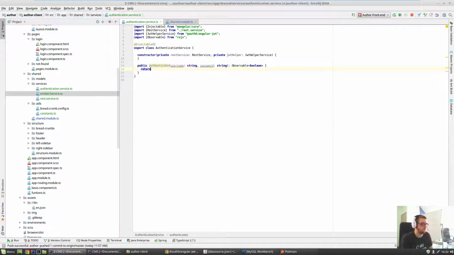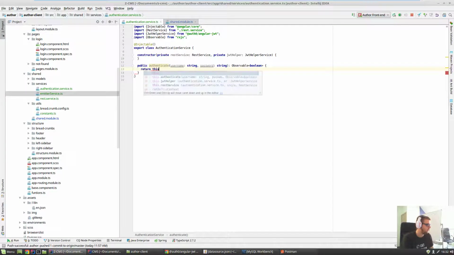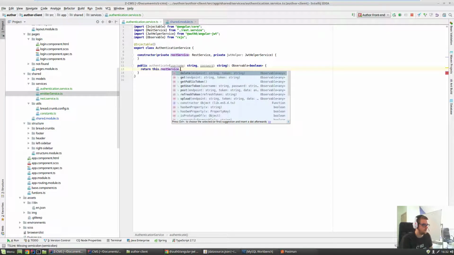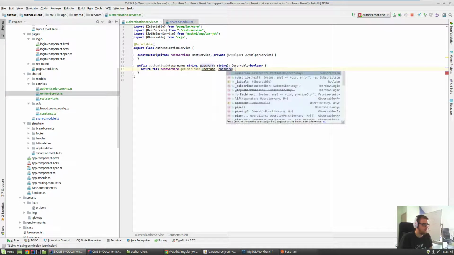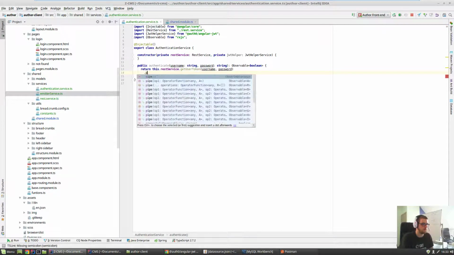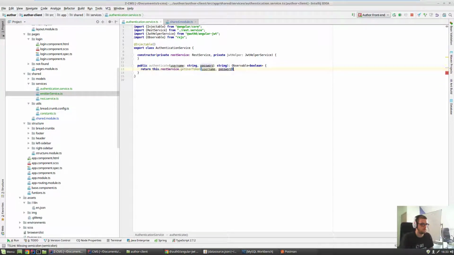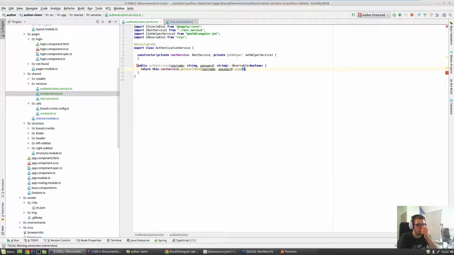So then in here we have return this.restService.getUserToken, pass it the username, we pass it the password, we do pipe, we pipe it, which is the new way in RxJS 6.